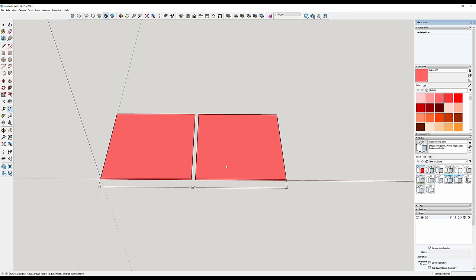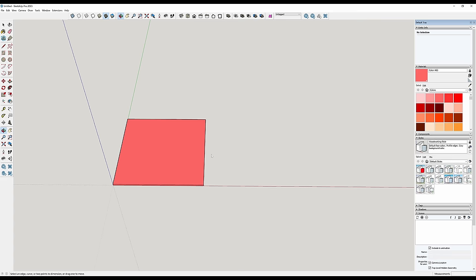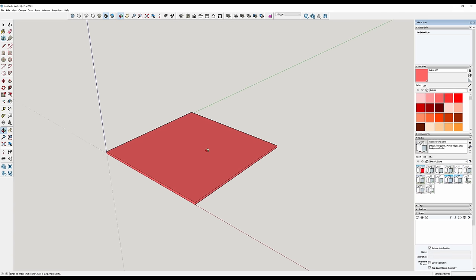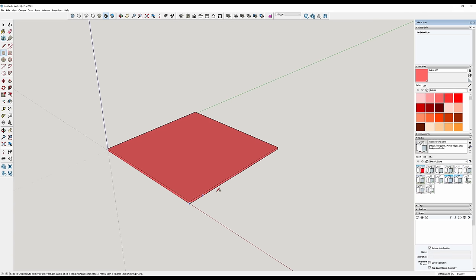So let's Control Z twice to back up. I don't need two of these just yet. And let's start with the side actually. R for rectangle from this corner over here, and I'm not on the correct plane. So I can cycle through my keyboard arrows to figure out what plane I need to be on. Left for green, right for red. And if I just drop my mouse cursor off so that it pops up that text endpoint in component one, that will allow me to go vertical and snap to that endpoint.